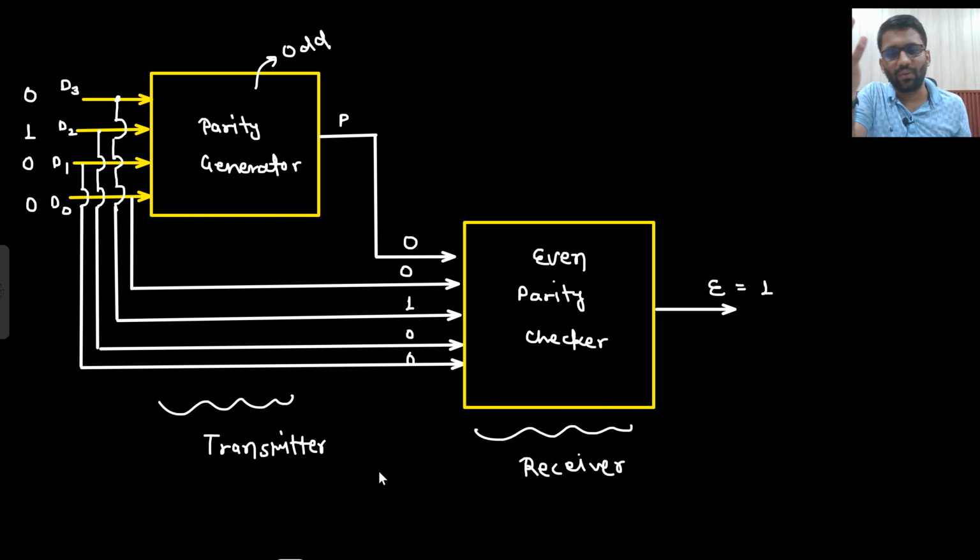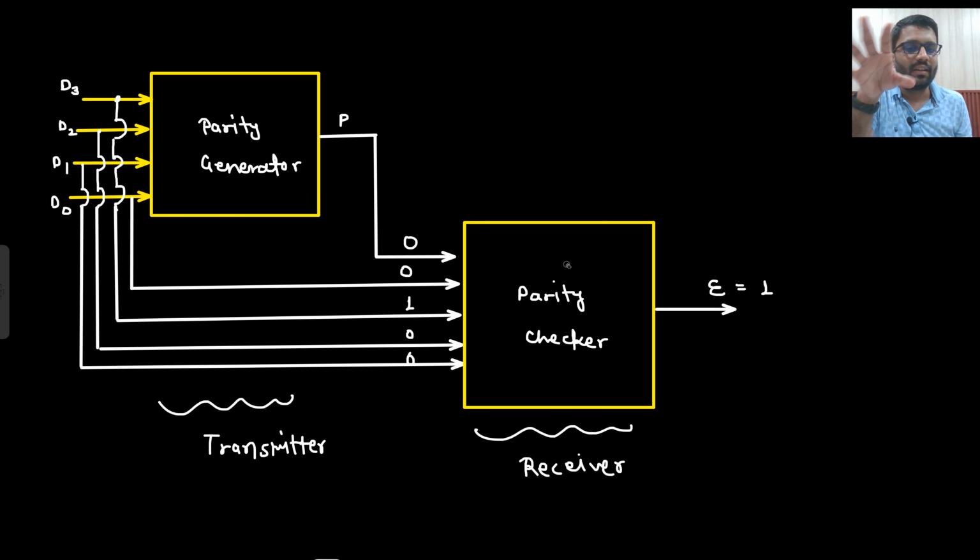If it is not clear, you can watch it again, because a lot of people get confused about parity generators and checkers. So the simple thing is, whatever generator and checker there are, their task is to make sure the number of ones is even for an even parity generator and even parity checker, and odd for an odd parity generator and odd parity checker. That's it. This is their task. In that manner only we will study.